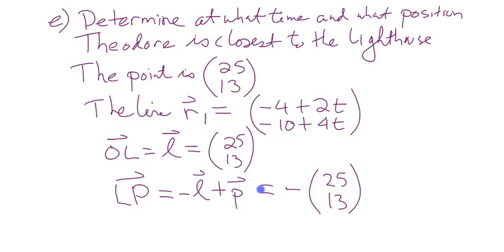Okay, so it's negative 25, 13 plus, because it's a point on the line, right? Okay, so remember, point P is on the line, and therefore is one of these guys, right? There's some value of t such that this is point P, yes? Because it's governed by that. Yeah, because it's on the line. Okay, so negative 25, 13 plus, now we can simplify that, right?